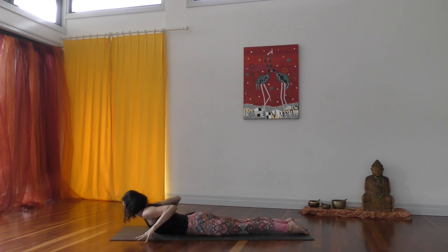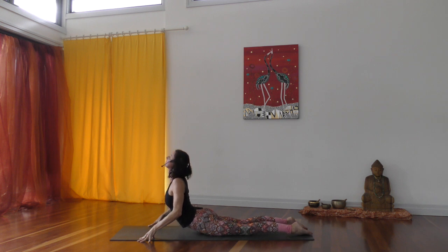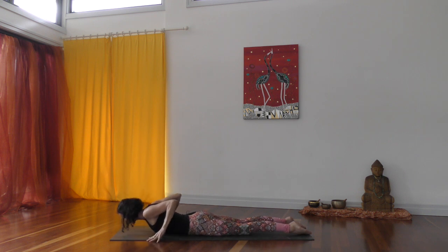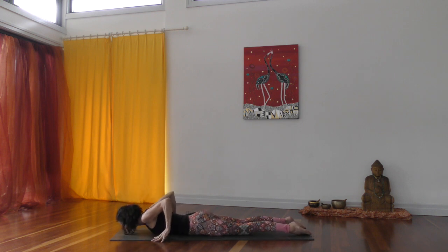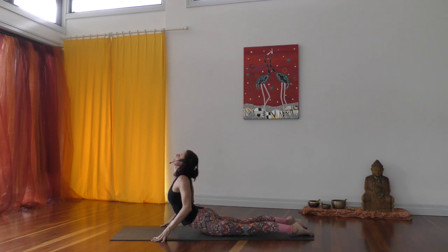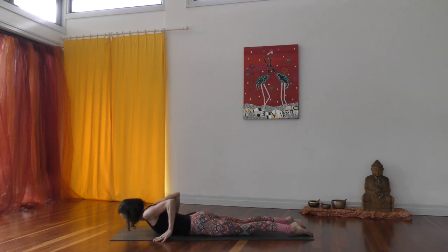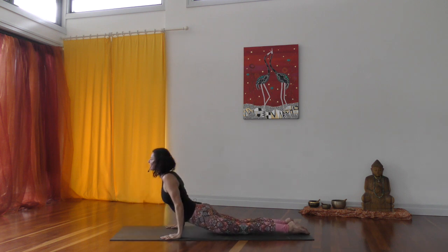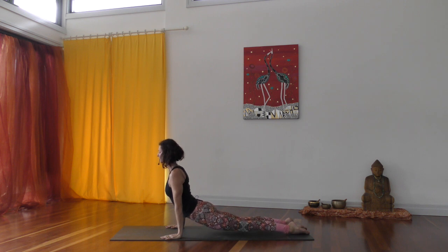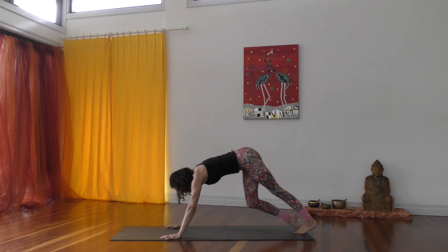Bring your hands down next to your shoulders, just onto your fingertips. On your inhalation lift up into a cobra, on the exhalation fold yourself down. Doing that again - inhale reaching up, keep on lifting your chest up in the direction of the sky, exhale down. Bring your hands down, slide them in to your waist, stay onto the tops of your feet. On your inhale straighten your arms into an up dog - knees off the ground if possible - exhale, roll yourself back into downward facing dog. Pedal here for a moment.